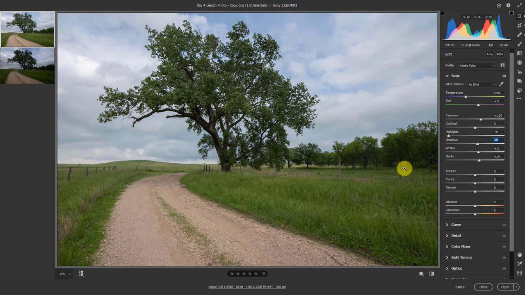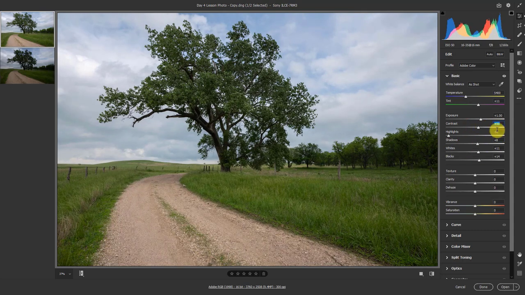Now, everything you do in Adobe Camera Raw and everything you see me do in my editing process is a slow buildup process. Okay, I don't try to go too fast. I'm slowly building up. So what I do here, I'm going to build up very slowly. And then as I get into Photoshop, it's going to be a slow buildup as well. Then after I've done my exposure, my highlights, my shadows, my whites, my blacks, I then go into the contrast.